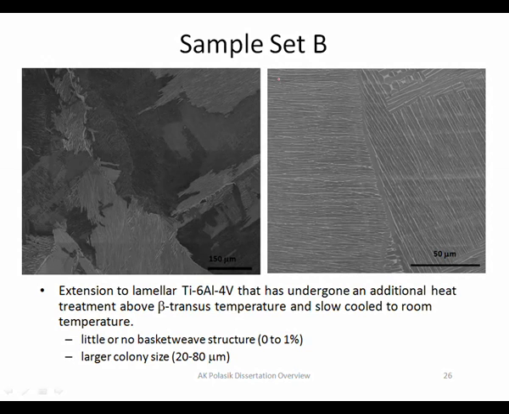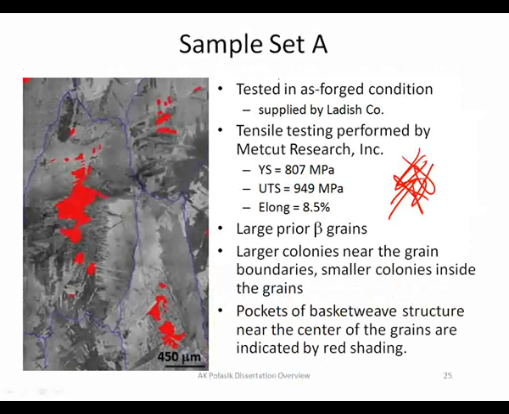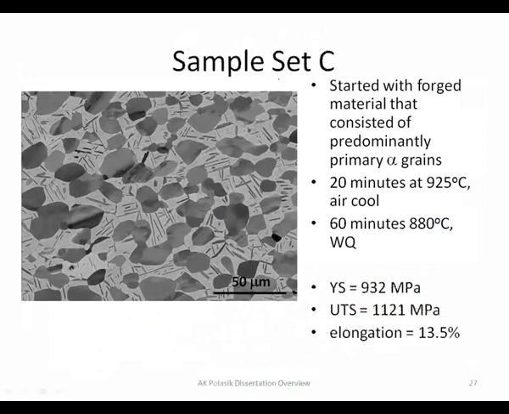So we have no basket weave structure, just 100% pearlite-like structure, and a wider one too. Titanium's weird. This is not a eutectic microstructure. You get these globs by machining it or deforming it in a heated region. So you get this glob structure, and we're not going to talk about it.